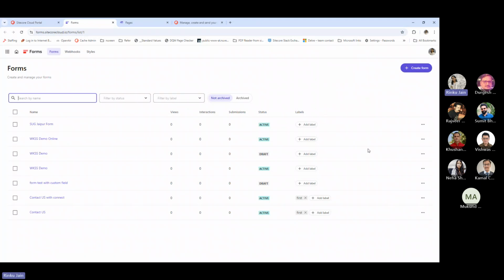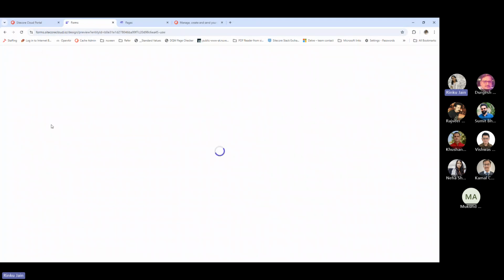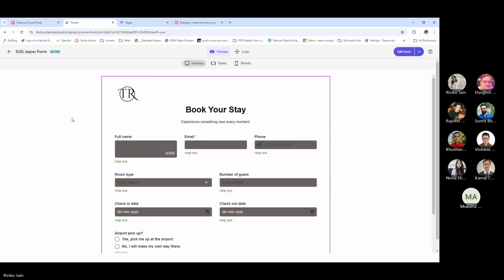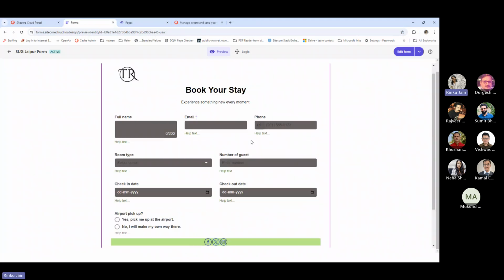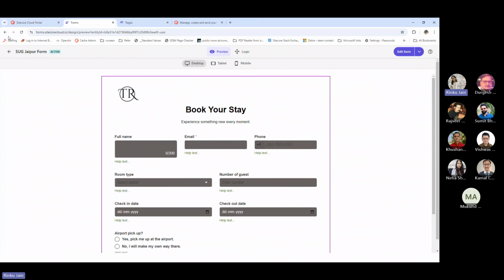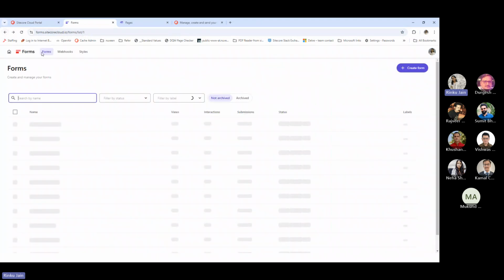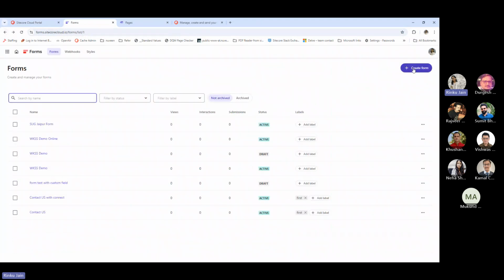Yep, so this is that screen, and here I have already created one form. So let me open that. Okay, so this is the form that I created, and now we can try to create one new form in front of you.